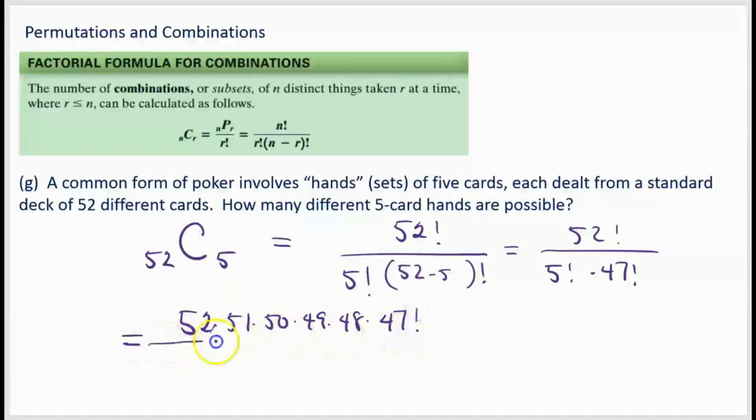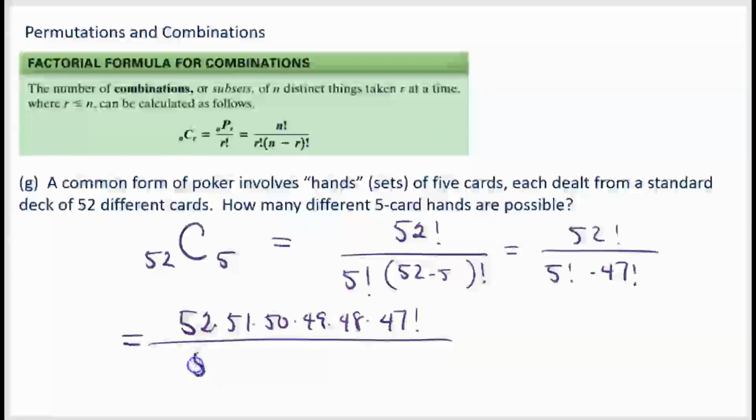I'm not going to write it all the way down to 1, first of all, because that's a big pain. Second of all, I got an easier way to handle it. Now 5 factorial, I'm leaving alone, and here's 47 factorial also. The reason I did that is so I could cancel this 47 factorial with this 47 factorial. That's the only reason I wrote the top one down to the biggest one on the bottom. Then you keep going with your calculations.